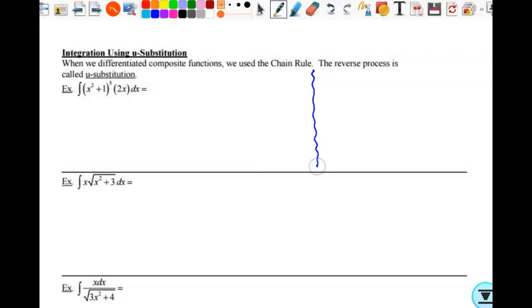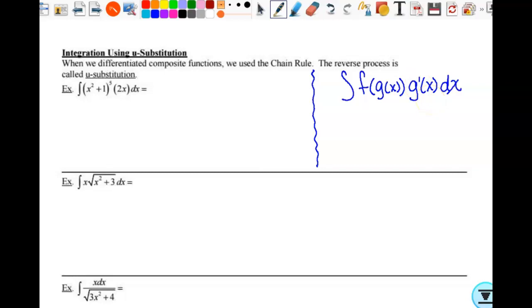There's not really a spot for it, so we're going to do this here. So if I'm going to integrate f of g of x times g prime of x dx, okay? Do you recognize this as like we took the derivative of something using the chain rule? So that would have been the derivative of big F of g of x. So that makes the derivative times the inside, and then we take the derivative of the inside, right?